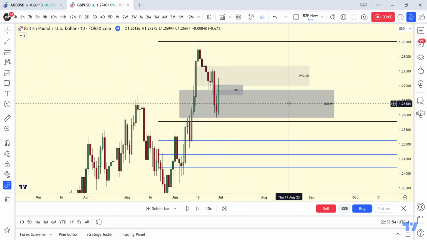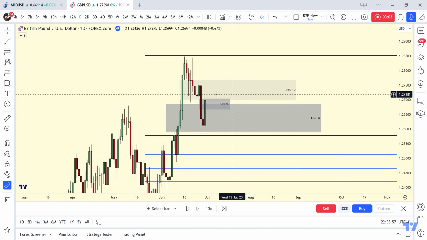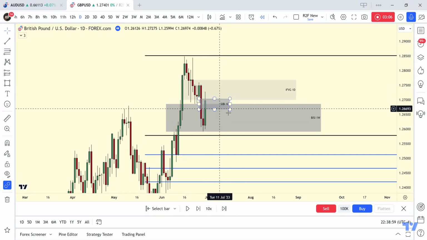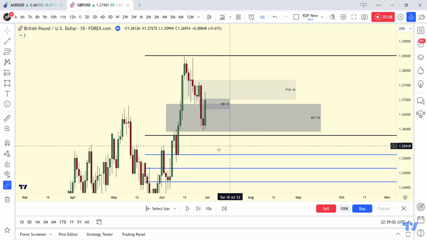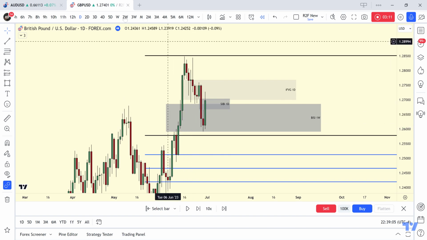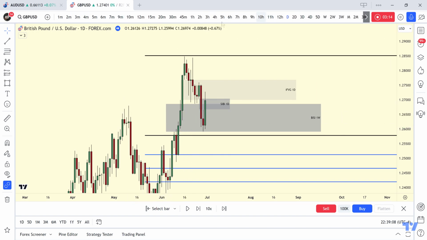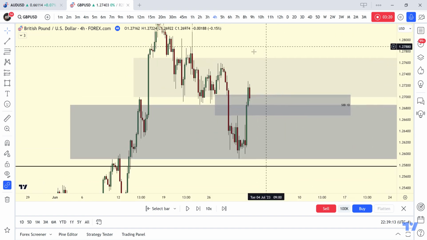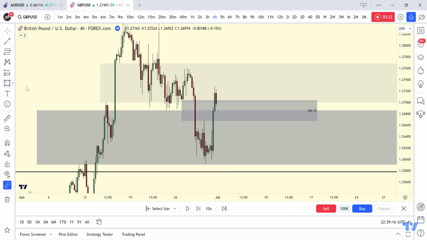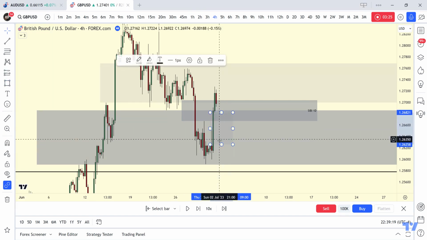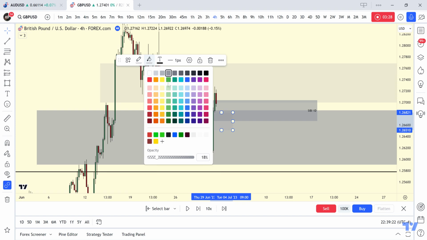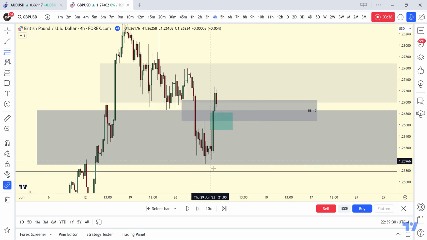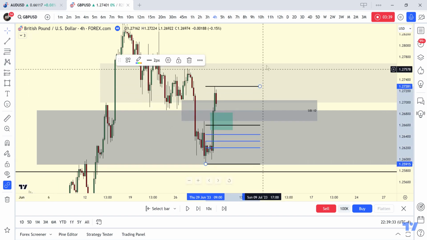The thing is, this is a weekly BISI, so we could have taken a long into here, but I want our weekly to come possibly a bit lower. But let's check the lower time frames, such as the 4-hour. Okay, very fast reversal back up in here. Let's check the hourly. So we have a 4-hour gap in here, which we could target. We'll put this green as a target. Let's say 35. And we can measure this range too.